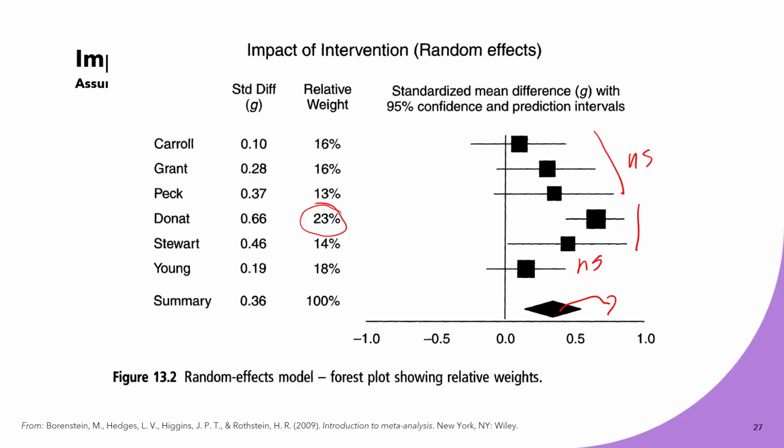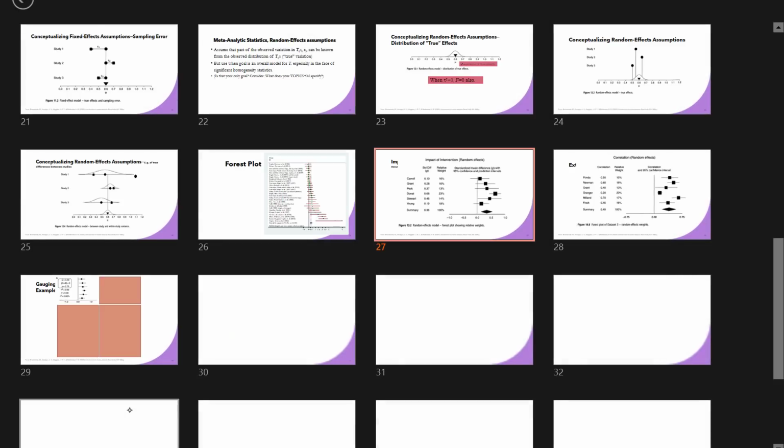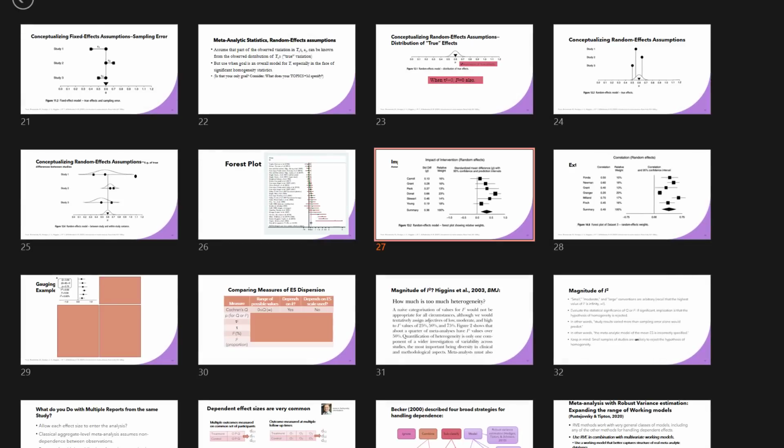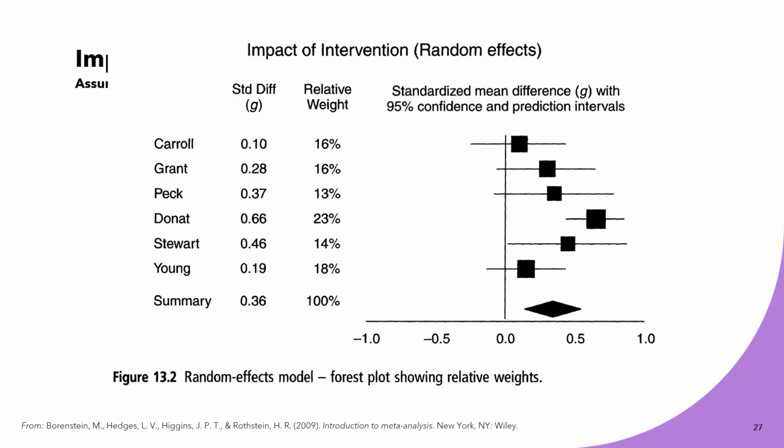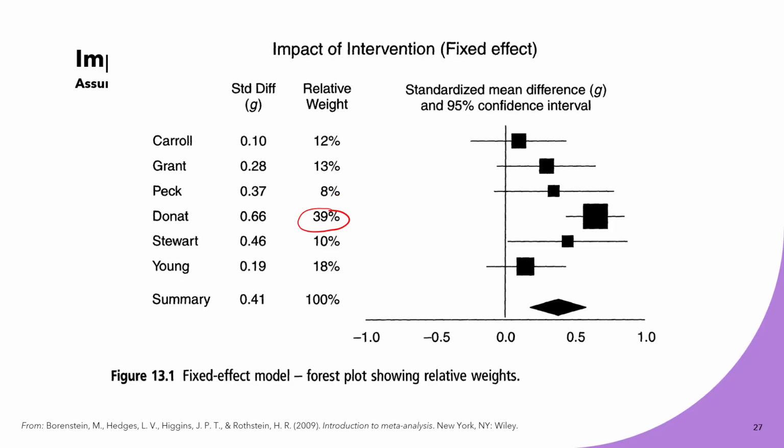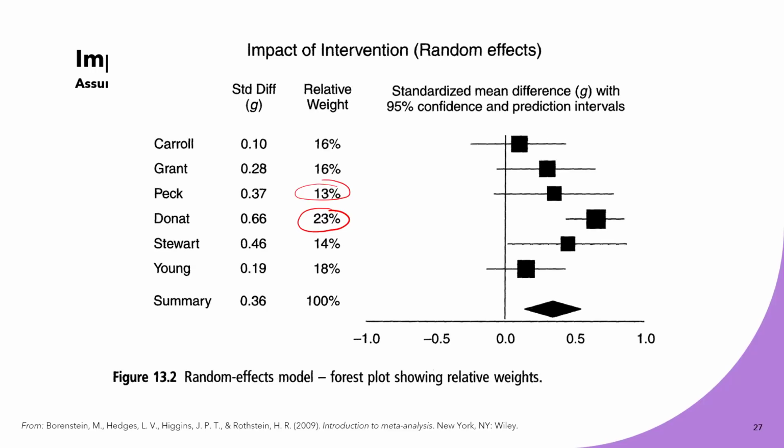Okay. Now here's random effects assumptions. Now you can see that that one that was 39% is down to 23%. When you go to random effects weighting in meta-analysis, you get much closer to weighting each study equivalently. So it's another caution for you, perhaps. It means the studies that are very tiny are going to suddenly have a lot more weight. If we go back, look, the one with least was PEC, 8% on the fixed effects. When you switch over to random effects, it goes up to 13%. So that's what's happening here.